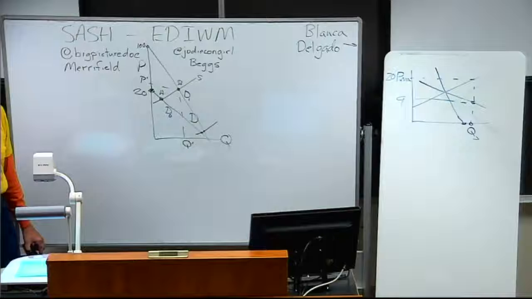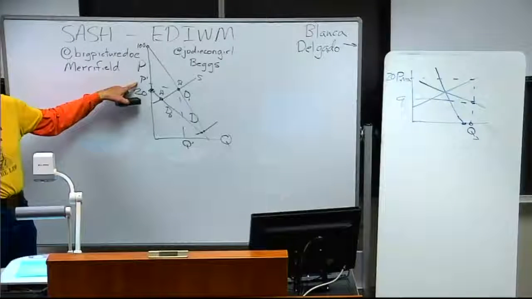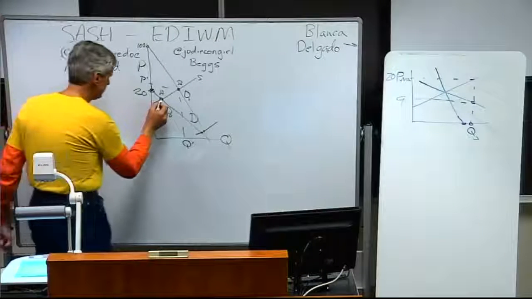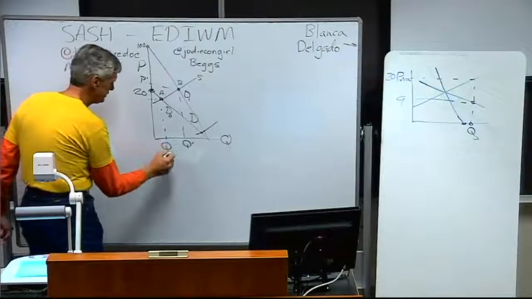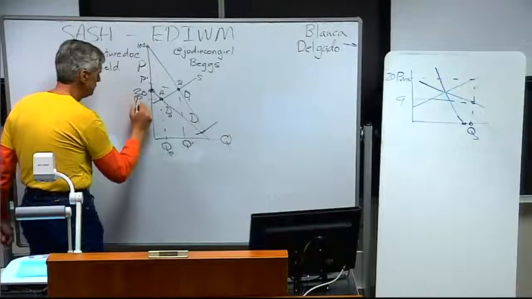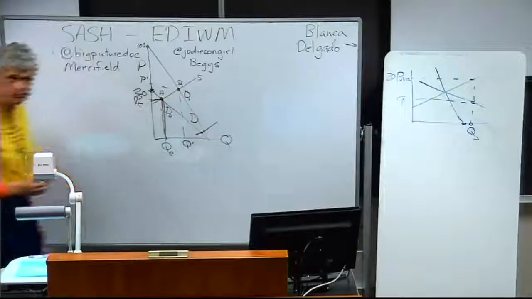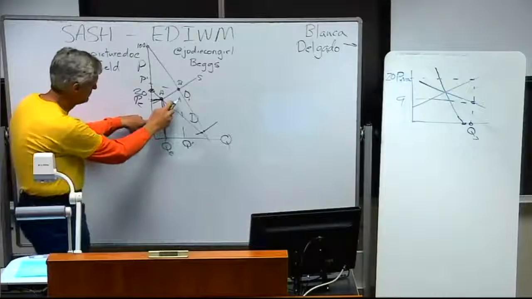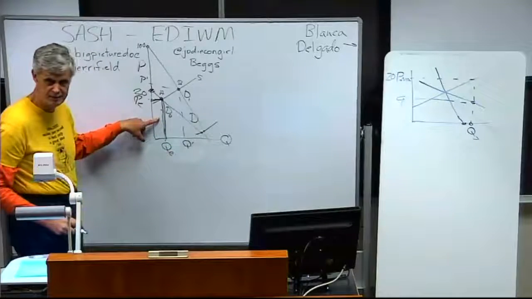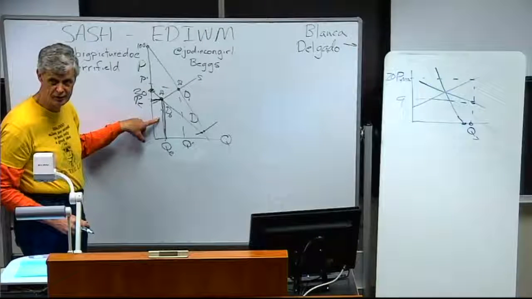Spending, total revenue, price times quantity. How many did we buy? Q prime. What do we pay for each one of them? P prime. That's how much we'll be spending. Versus, before we did that, all we would be spending is this much. P sub B times Q sub B. How much more is P prime times Q prime than P sub B times Q sub B? A lot more. See, that's how much spending would go up on the good.